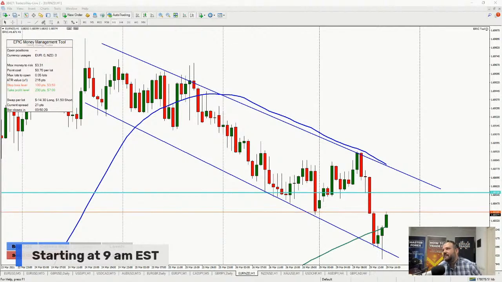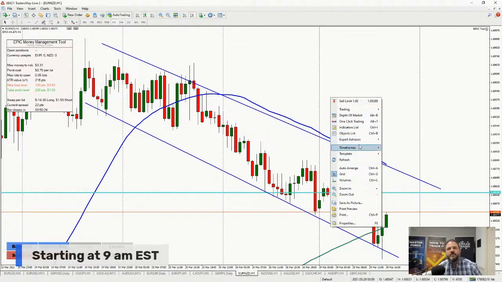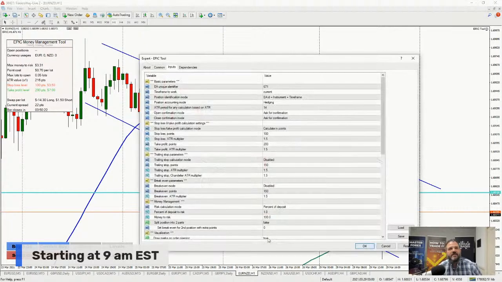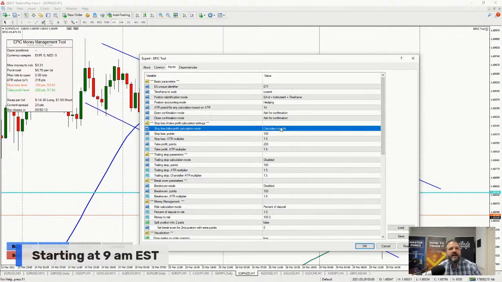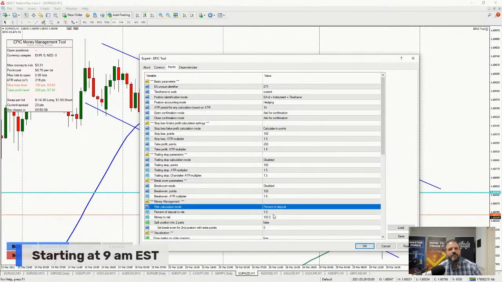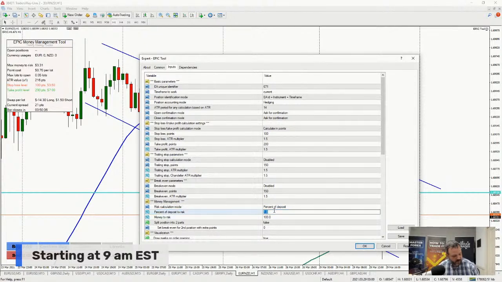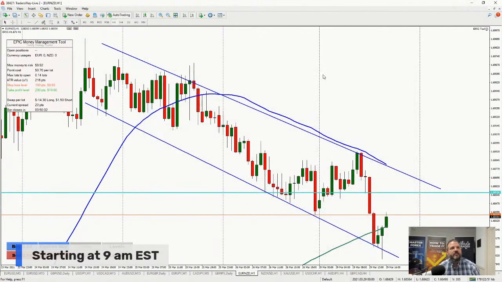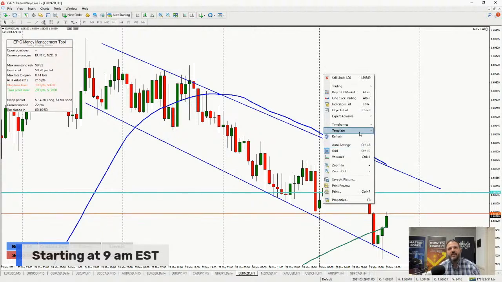All right, go ahead. Now I'm going to go up to my expert advisors and my properties, and I'm going to do the calculation, stop profit and calculation of deposit. Instead of doing 1, we're going to do 3. So we're doing 3% risk now, because we won the first trade.